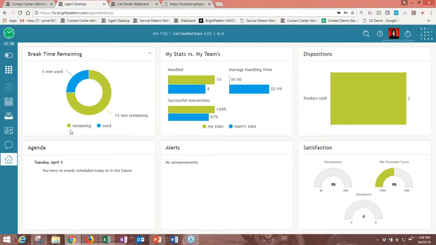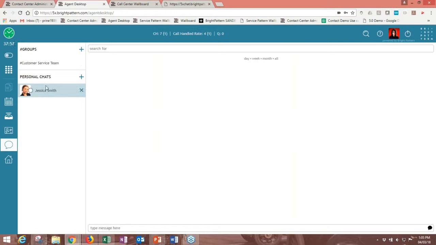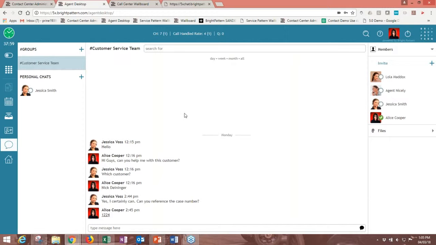We also have an internal group chat. If I click on my chat center here, you'll see that we've got personal chats as well as group chats, and we can see the history of these group chats as well. Anytime there are members you need to add, you can simply click on the top right here and add new members to the chat. This chat can also be viewed by other people, as well as from a historical point of view.